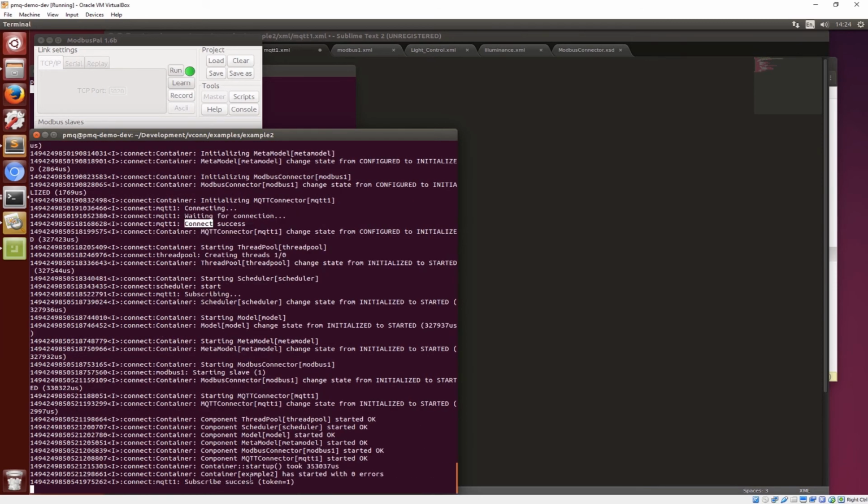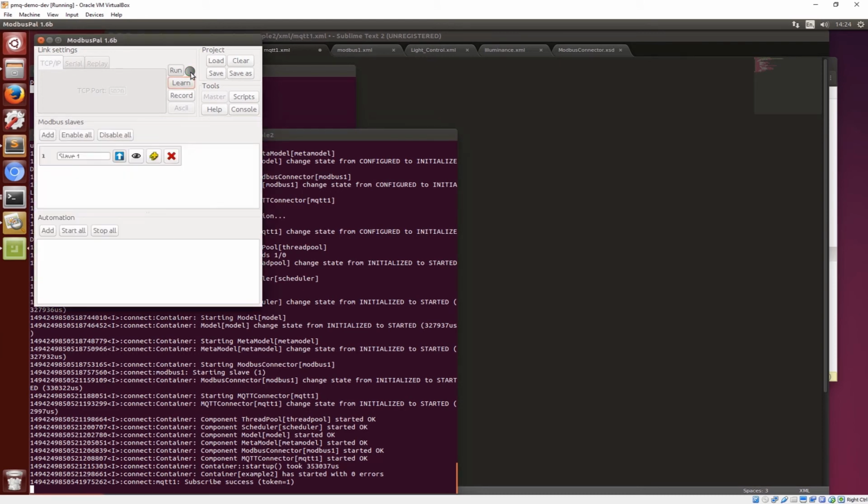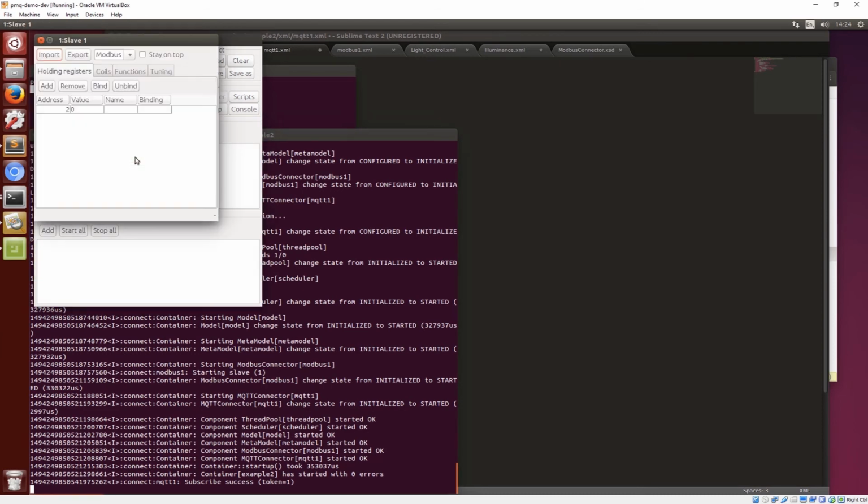The ModBus simulator shows an active connection, and if we click the slave editor, the holding registers and coils can be seen. Currently, as the ModBus connector is set to pull illuminance from the ModBus slave for the instance sensor 1, it has already created this holding register at address 2 with the value of 0.